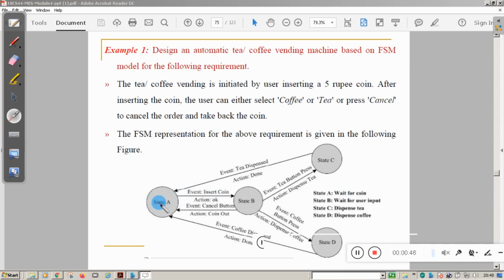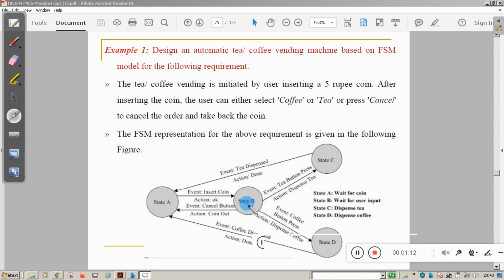Then it will move from this state to state B. In state B, it waits for the user to input whether the user wants tea or coffee. When the corresponding event occurs, the user presses the T button, then it will move from this state to state C, where it will dispense the tea to the user, and when the action is done, it will return to the original state.